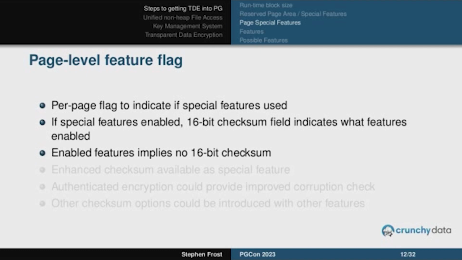So that's part of it. The other part of it was we wanted a simple feature to go with this, not full-out TDE authenticated encryption, but a simple feature. And the simple feature that we came up with was use a better checksum, right? And again, if you're putting a better checksum into the reserved page area, you don't need the 16-bit checksum field anymore. Maybe other things could go into this checksum field in the future. We don't need to dedicate all 16 bits to this, right? I mean, we could do whatever we want with it, essentially.